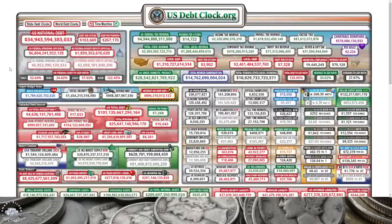Now, the biggest bubble of all, the real reason for our economic calamity here, is we've got the U.S. national debt on track to hit $35 trillion very soon. And this is the real cause of the economic calamity that's playing out here. It is the massive deficits, the onerous debt burden. You can see the U.S. federal budget deficit now exceeding $2 trillion. Interest on the debt over $1.1 trillion. This is another big reason the Federal Reserve is going to have to get into these markets and intervene in a big way, sending the price of gold and silver to new record all-time highs when they do that. I believe that is what is around the corner.